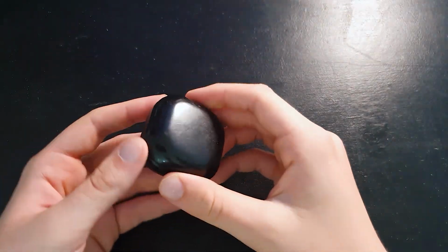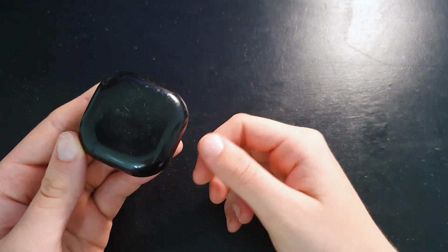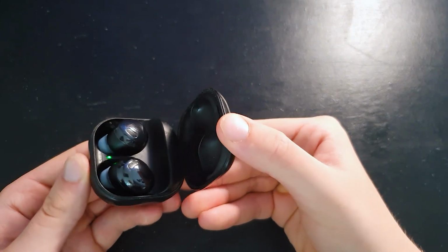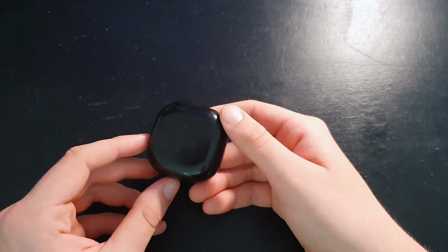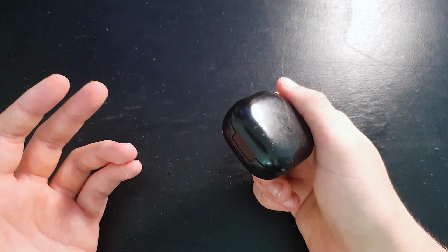In comparison, these are my old buds. I already have them for a few years. The Samsung logo is all the way gone, and this is the black edition, the Galaxy Buds Pro, the originals. This device, I have it for 3 years now, and it's not working anymore, sadly. So I had to get a new one.